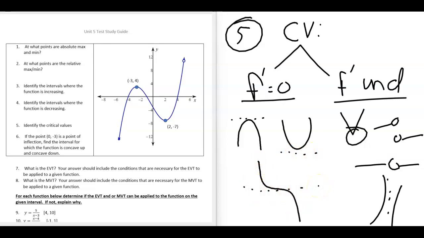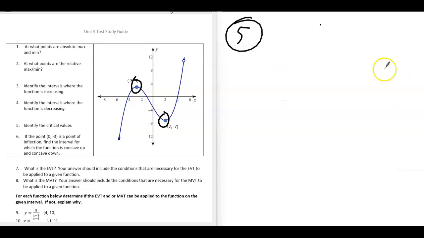So those are ways that a function can have a zero slope. So all these are places where we would find critical values. Now, I don't see any of these on the graph that we have here, but I do see the top of a curve and I do see the bottom of a curve. And so we can go ahead and say that our critical values are at x equals -3 and x equals 2. And notice I'm only going to put the x values because critical values are x values.